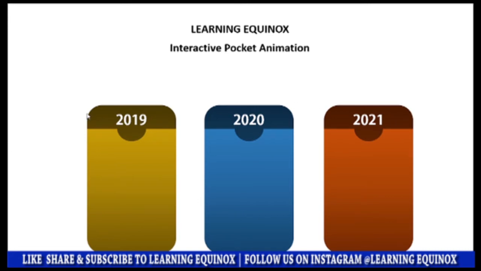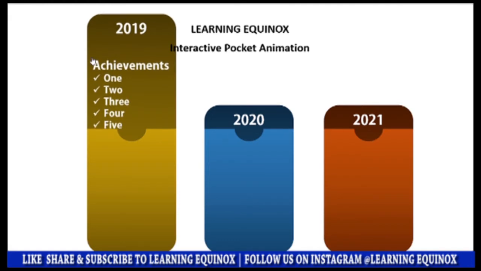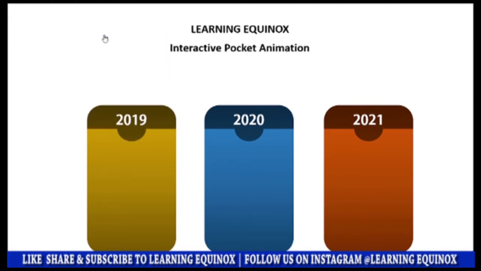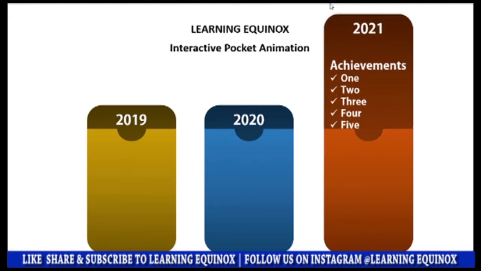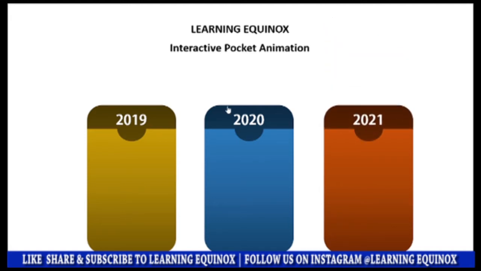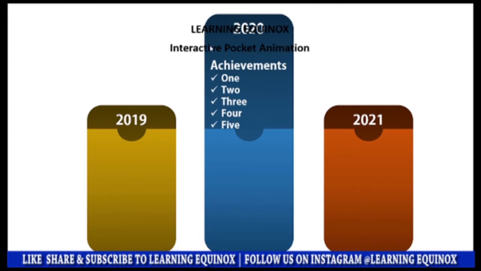In our video on PowerPoint presentation, today we shall understand how to create this beautiful pocket animation. As you can see on the screen, if I want to showcase achievements year on year, I can present this in a boardroom where I have the years on top. Just on a click, the achievements will come up. On a click, it will go down.